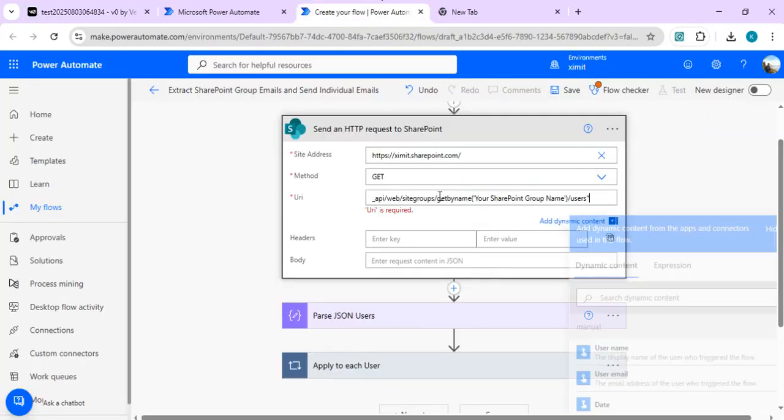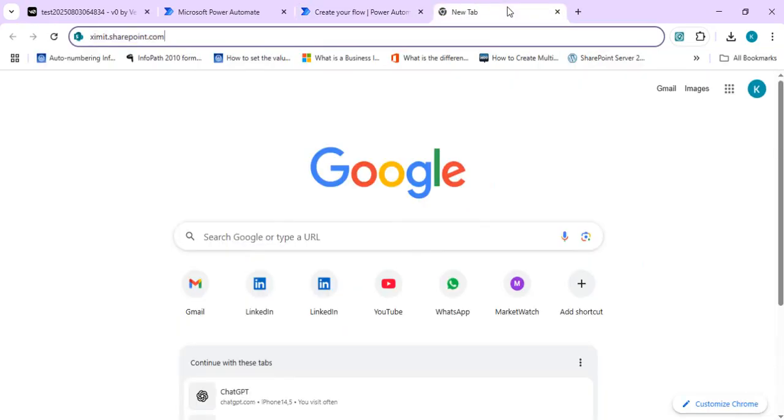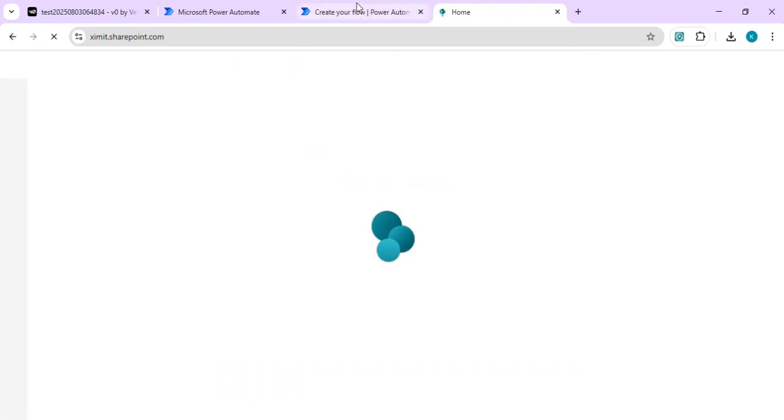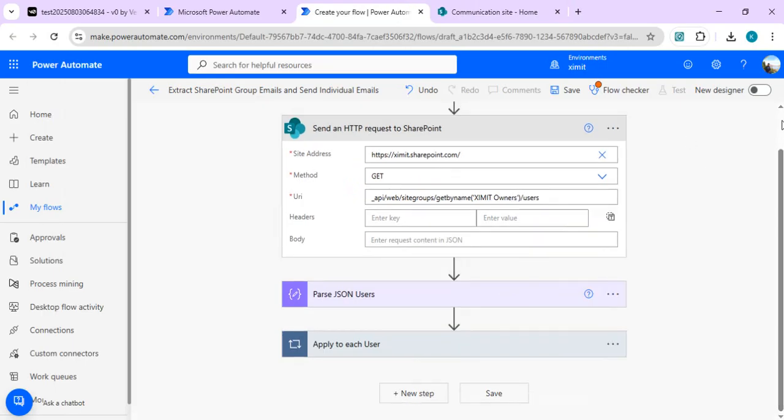So I will just replace that like this so that it can give me the users from my group, and the group you can grab from your SharePoint site. So I will just check what my groups are, and I have this one group, XMT owners, and over here everything else is fine.